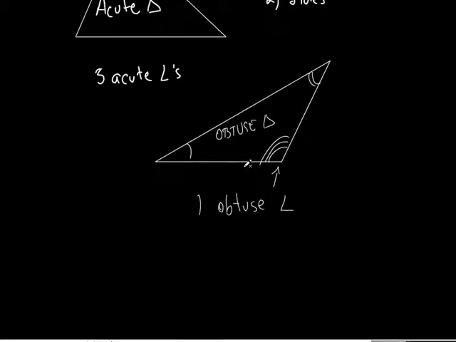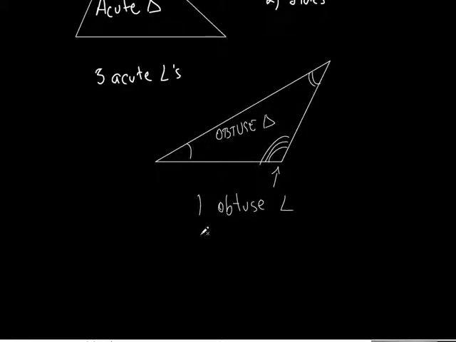There's 180 degrees in a triangle. You probably learned that back in, not elementary, maybe 6th or 7th grade. All right, there's 180 degrees in a triangle. So if you have one obtuse angle, that's going to be more than 90, right? Could you have another obtuse angle inside of a triangle? Could you have two obtuse angles in a triangle? It wouldn't be a triangle because why?